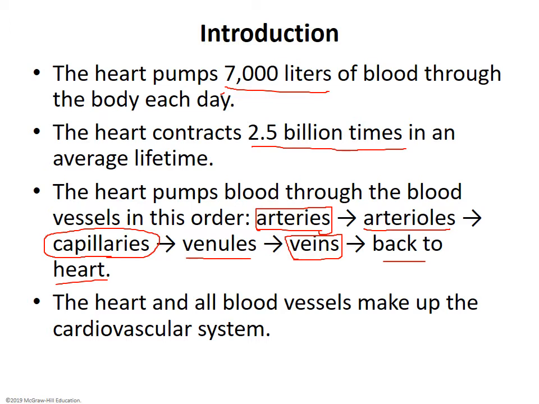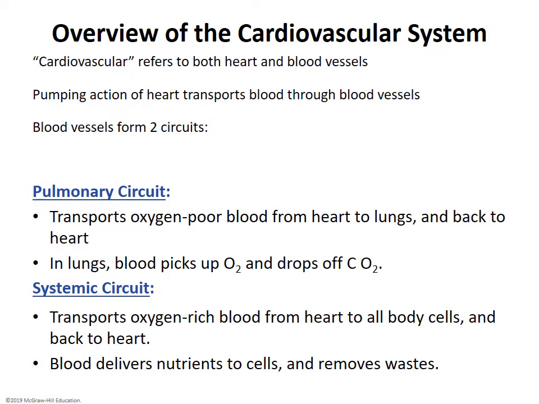Now, the heart and all the blood vessels make up what is called the cardiovascular system. And in the cardiovascular system, there are circuits. There are two main circuits. So again, we're going to pump blood from the heart into an artery. It's going to go into some sort of capillary bed. I'm just drawing it like this. That doesn't look anything like it, where gas exchange is going to happen. And then I'm going to have a vein that carries it back to the heart. That's the way it always works.